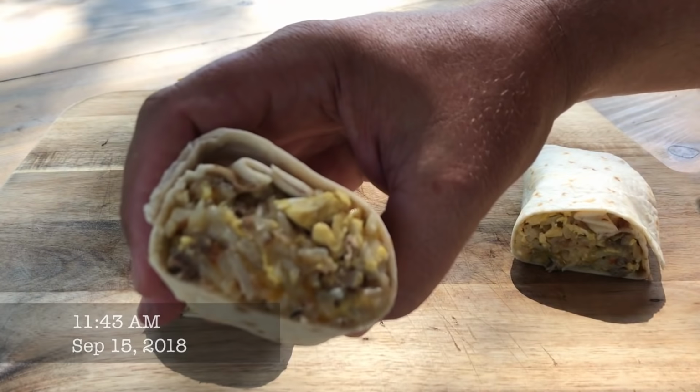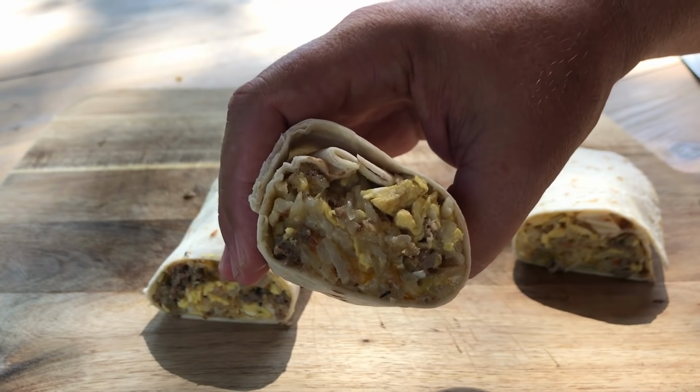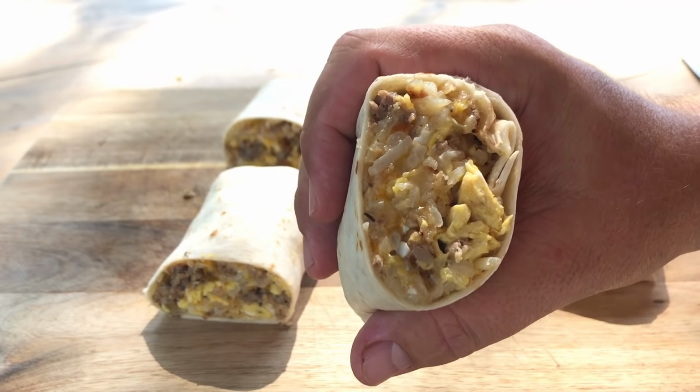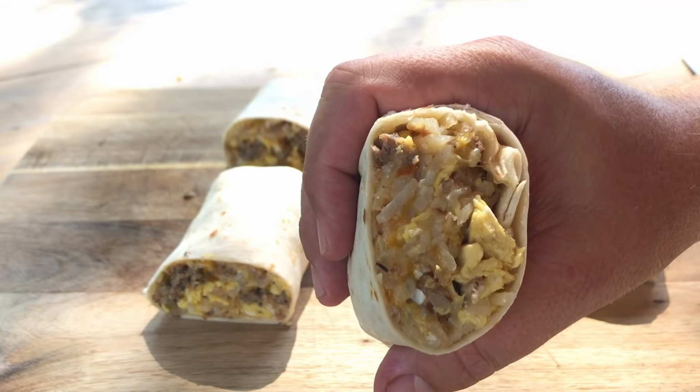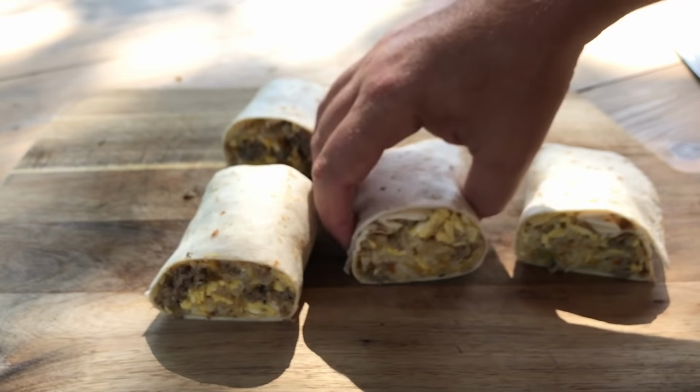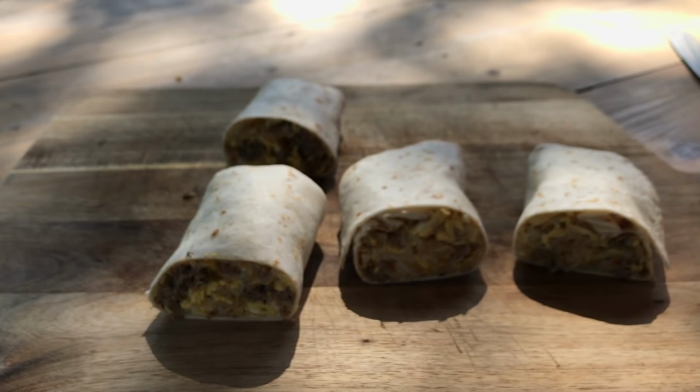Alright, so this is our New Mexican breakfast burrito with sausage, green chili, golden hash browns, and some nice scrambled egg in there. Give this a shot. I think you'll really like it.